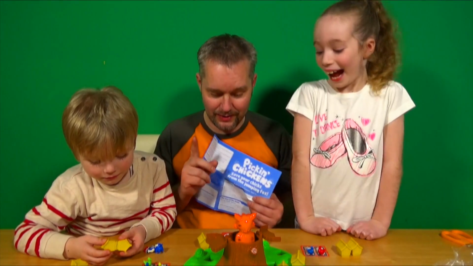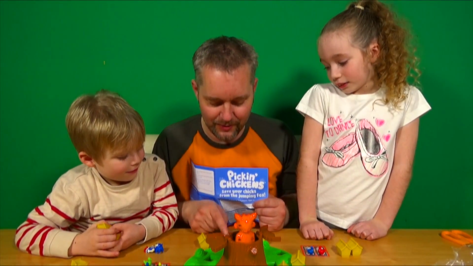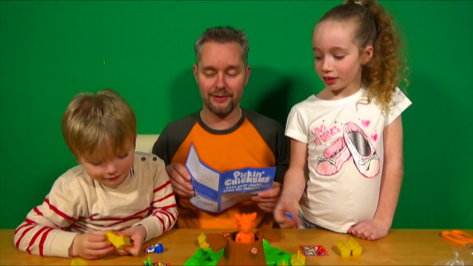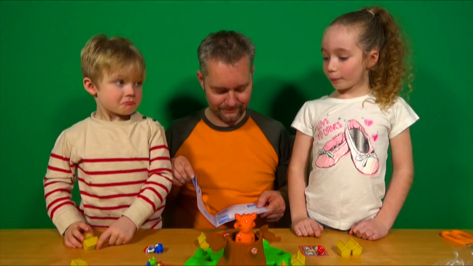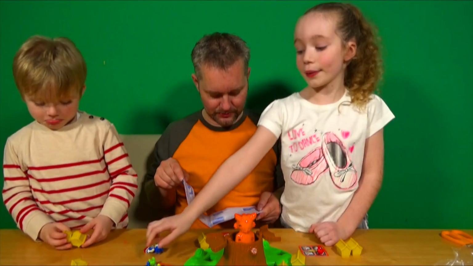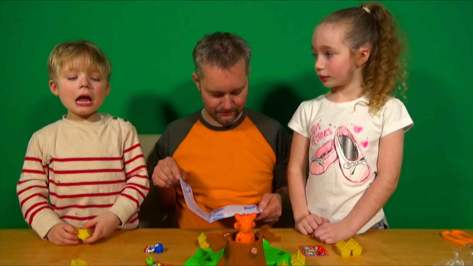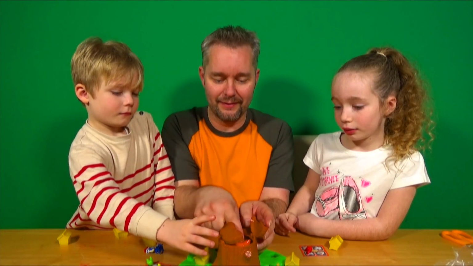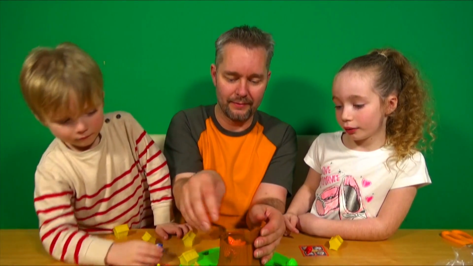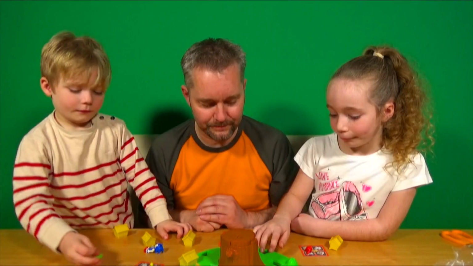Ah, so, because I've got the farmer, I don't lose any chickens, but you both lose one. I put my blue back. I never put one back. I'll do it for you then. Whose go is it then? Mine. Why won't that go back in? It's your go. Go on then.